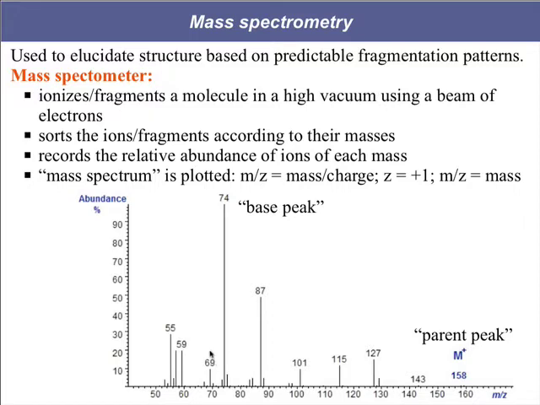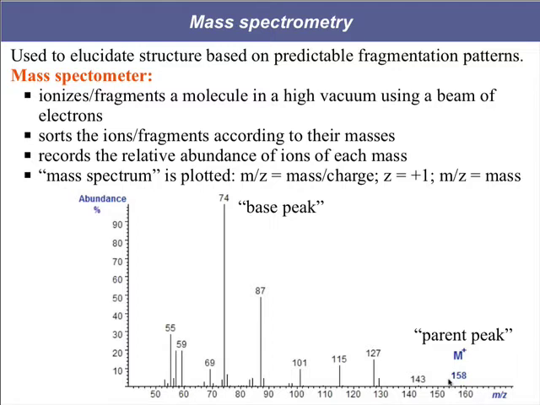There are a couple important features to a mass spectrum. The first is the parent peak. The parent peak is the largest molecular weight peak, which is typically the molecule that has basically ionized but hasn't fragmented. So the parent peak will tell you what your molecular weight is. That's often abbreviated as M+. Basically what happens here is an electron gets knocked out, so you have an ion, but the molecule makes it through the flight tube before the molecule actually fragments.